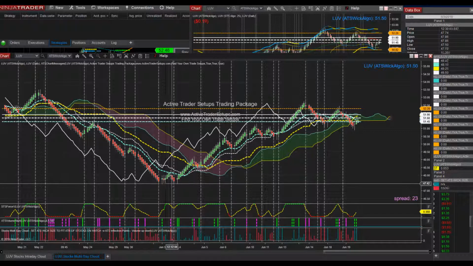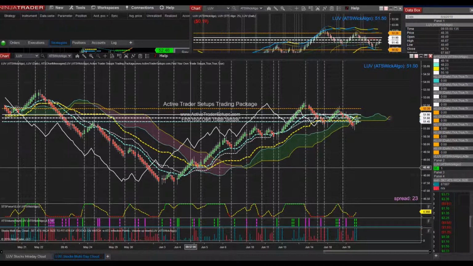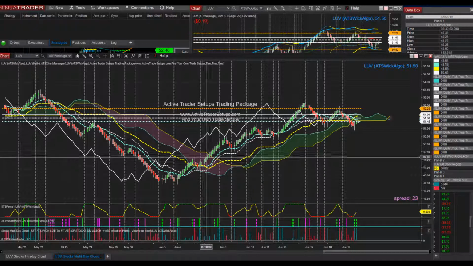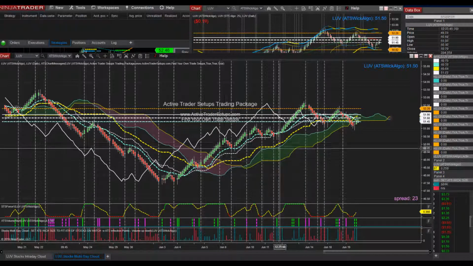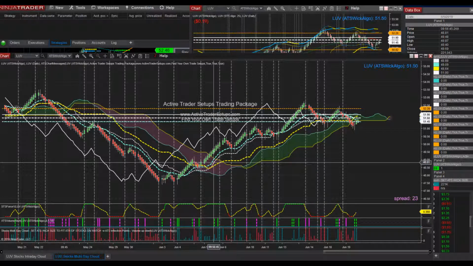But this is the same patterns we've been looking at. You get this breakout through the cloud this particular day. This is 9:30 in the morning. Remember, our candles print the whole gap up because we want to recalculate all of our clouds and our lines based on all price movement. So this stock here actually gapped up right about here that morning, right above the cloud, and then gave this little move that day from $49.30 to the end of the day around $50.